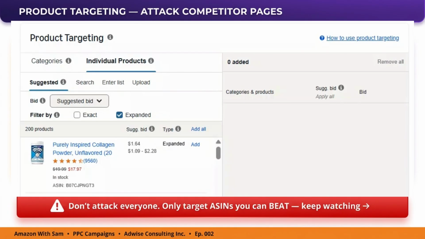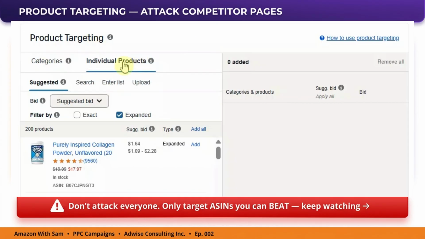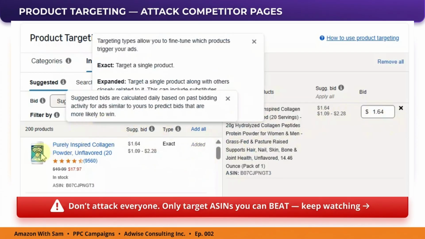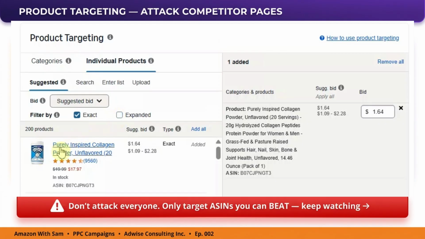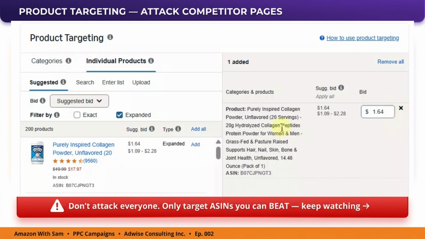Now the second manual flavor. Product targeting. Instead of bidding on a search term, you bid on a specific competitor product page. 2 modes. Exact ASIN. You paste in one competitor's ASIN. Your ad shows up on that specific product detail page, right next to their buy button. Expanded. Amazon picks products similar to the ASIN you chose. Broader, less precise. Use exact ASIN to attack specific competitors. Use expanded for category-wide hunting.